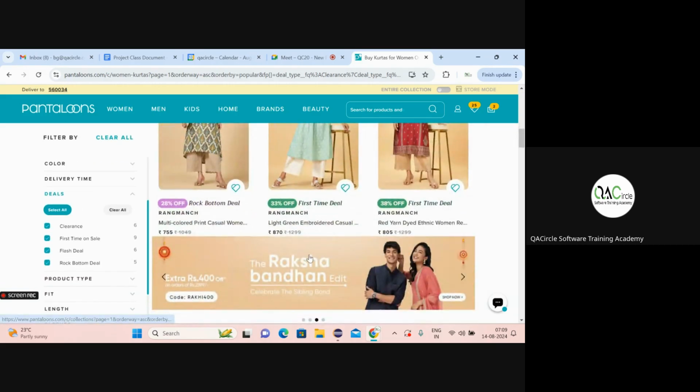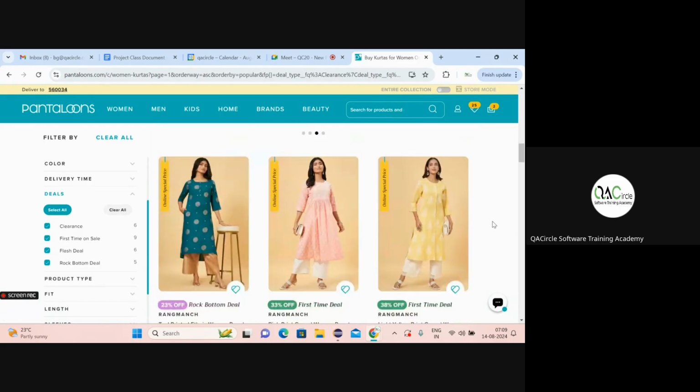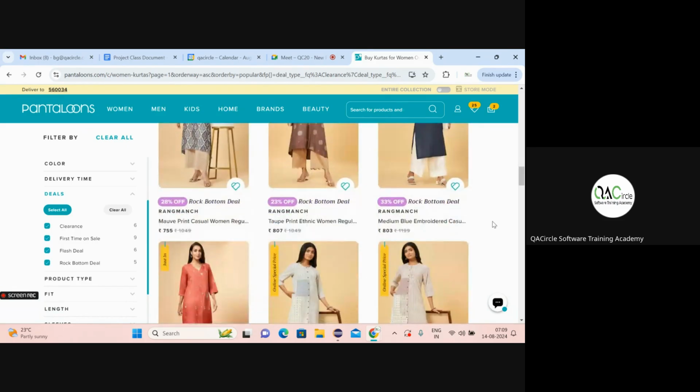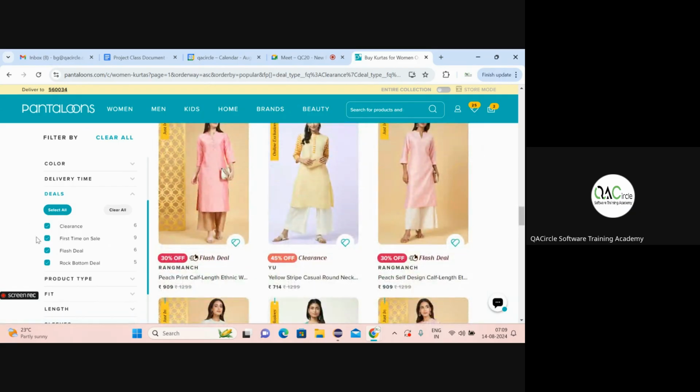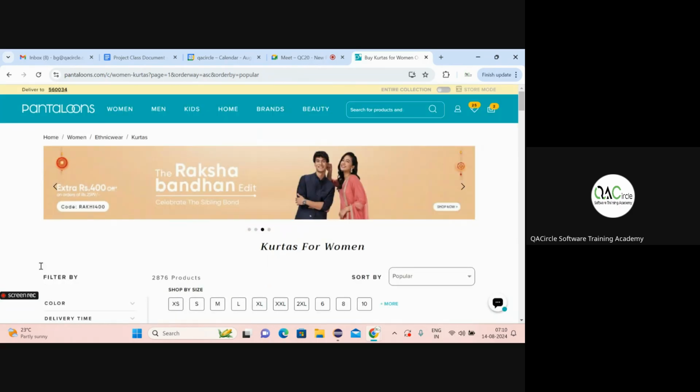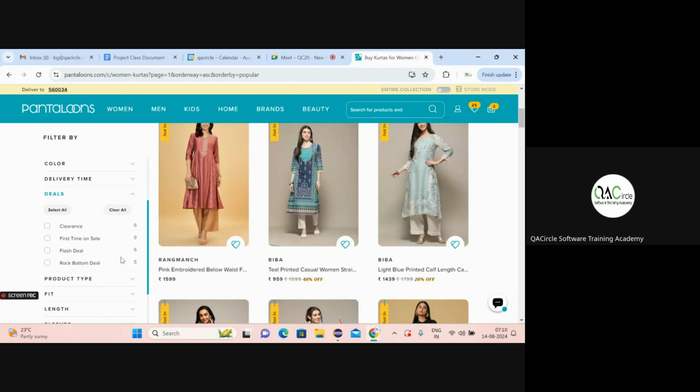This is a rock bottom deal. All right, so this particular filter is working fine. So if I say clear all, it should clear all. So that is also working fine.